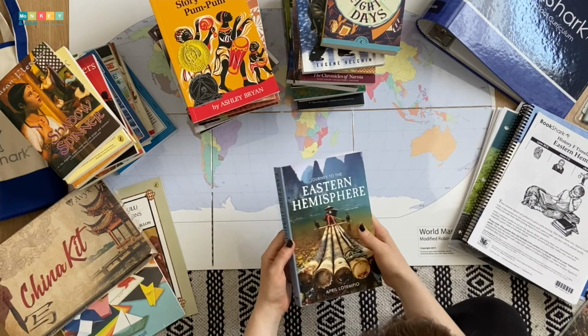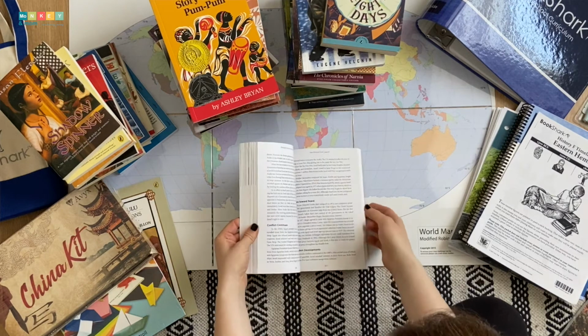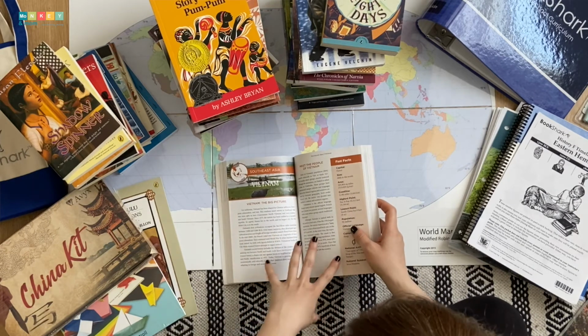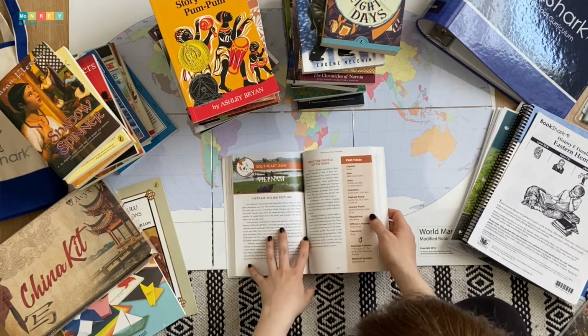This is an amazing resource set up as a history book. We'll be using this full color book to read information from every day. Then we'll enrich this information with more reading to get a full picture of the history we are learning about. So let's look inside. This is a really cool book and I can't wait to start working from it. It's full color and I will quickly flip through so you can get an idea of how it's set up. And what I love about this is that it treats every region in depth. So here we have Southeast Asia and we'll read about Vietnam.